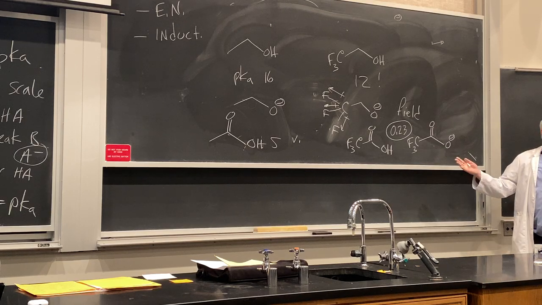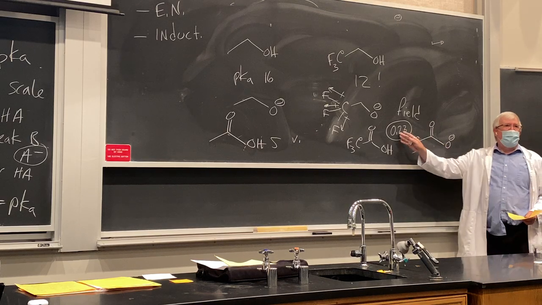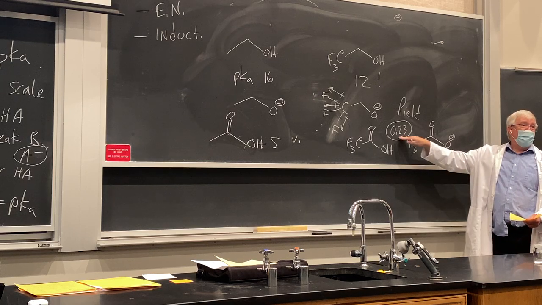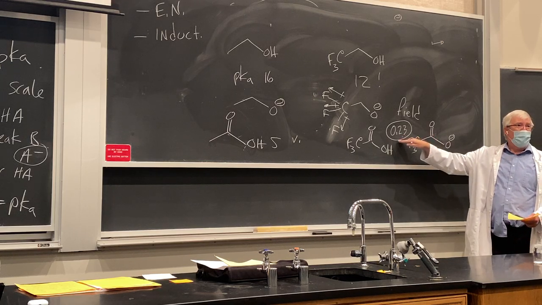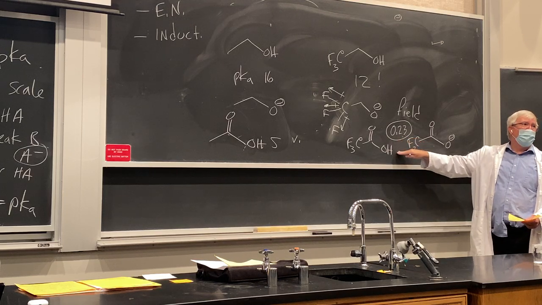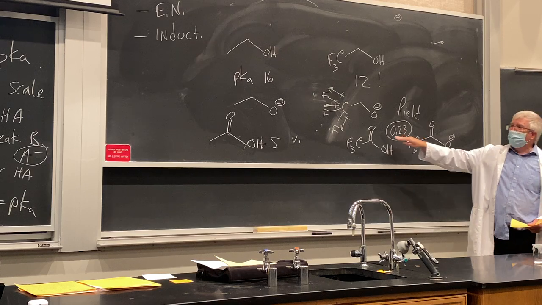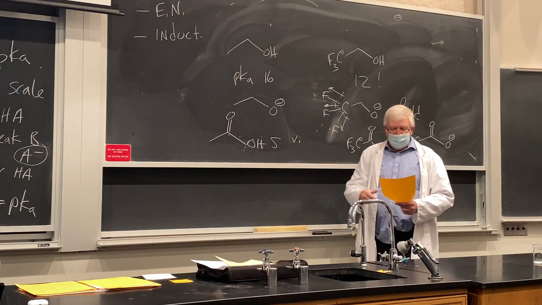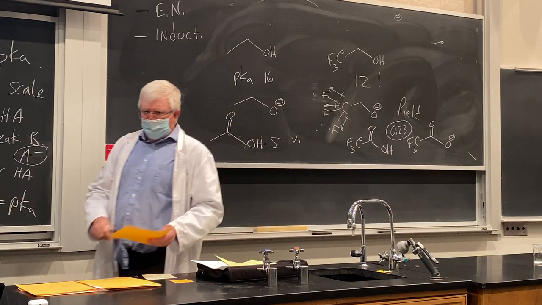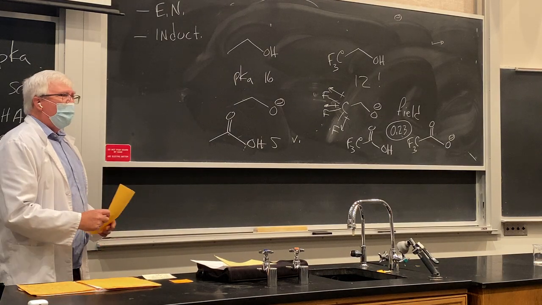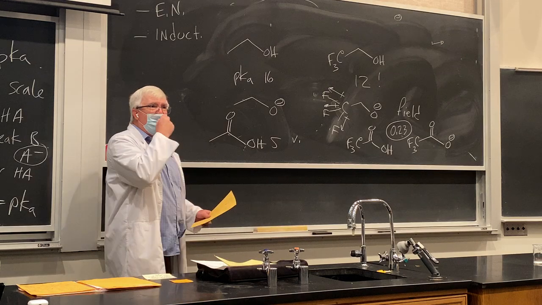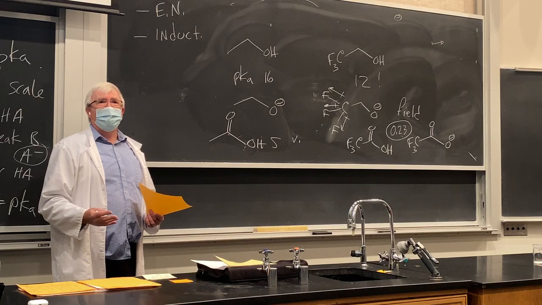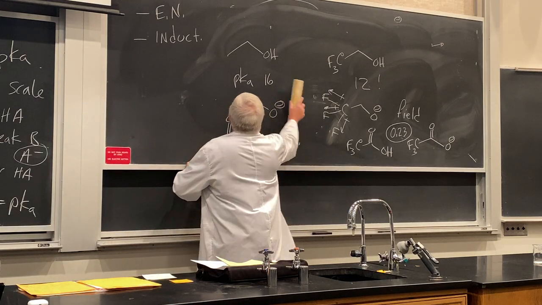It's near 0, which means it's almost completely ionizing water, forming a hydronium ion. If you add 1 molar, it'll drop the pH down to almost 0, okay? Not as much as HCl or HBr or sulfuric acid, but it's close, okay? For a carboxylic acid, it's certainly much more acidic than this, which we call a weak ionizing acid, okay? So an inductive effect can be very important. It's a proximity issue, and it's a numerical issue. If you have a lot of halogens nearby, the resulting anion of a conjugate base, that can greatly enhance the acidity, okay?